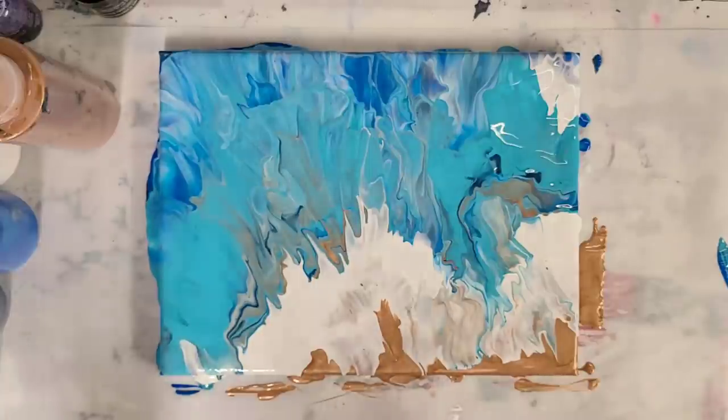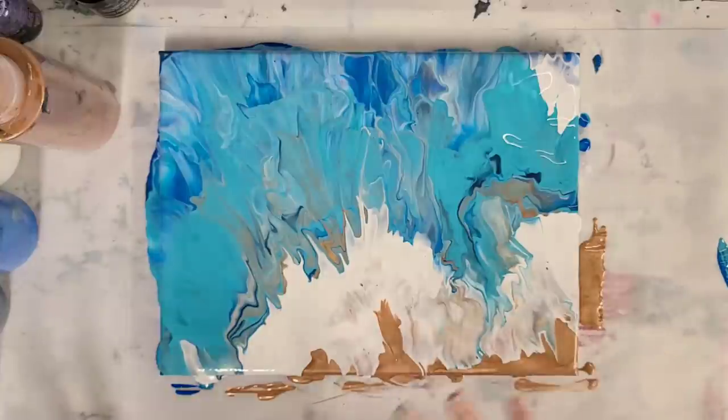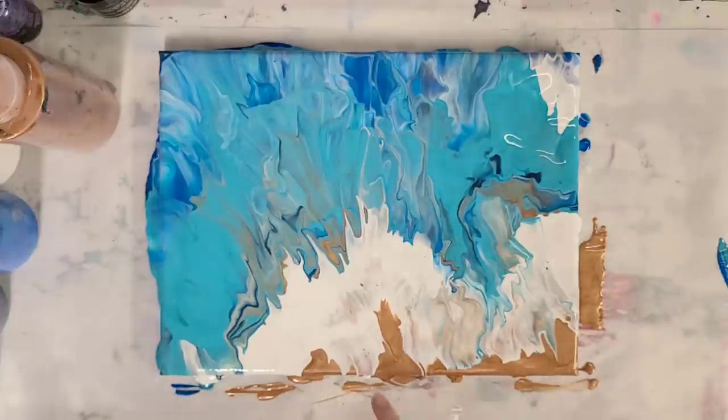Well, that was definitely a bit more motion in the ocean than I was going for, to be honest - I got a little distracted. Anyway, it's kind of late but here's what we're going to do. I still like this - you can do more to it if you want. It gives the ocean vibe, it's not 100% perfect but we also got some cool cells developing here. I'm going to let these ornaments dry overnight along with the painting and then we'll come back tomorrow to see how both of them look.